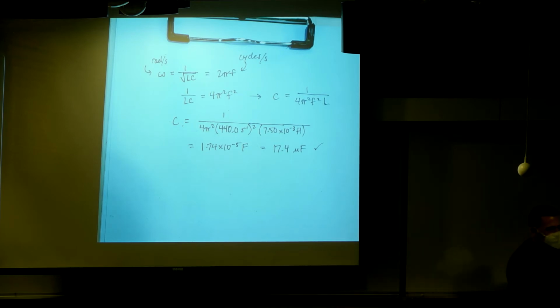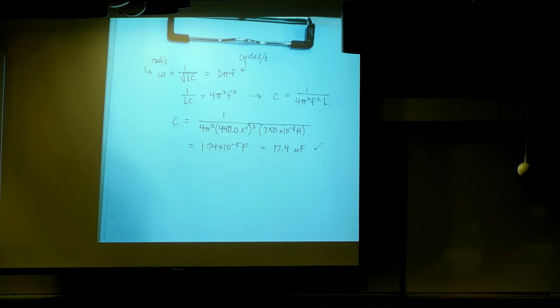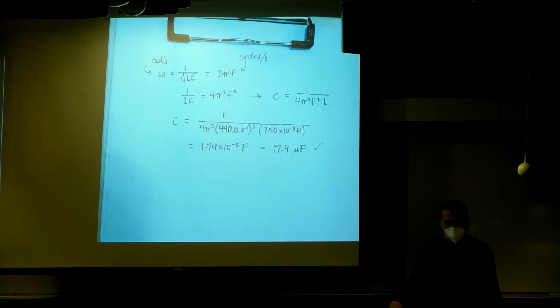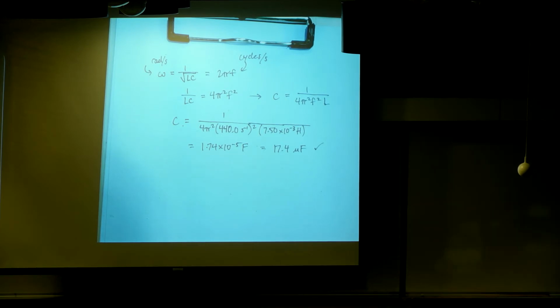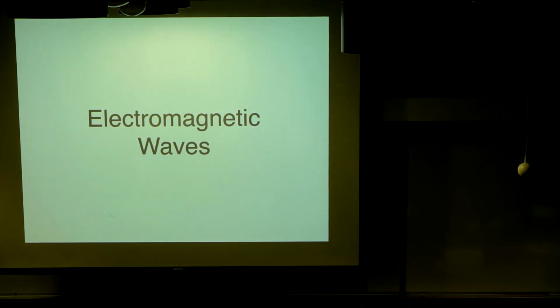Okay? So things like millihenries, for example, just write that as 10^-3 henries, and you can't go wrong. All right. Any questions on that? That was our short detour into LC circuits. So now we're going to move on to the next topic, which is electromagnetic waves. And we're going to stay on this until the end of the semester. This is the last topic.